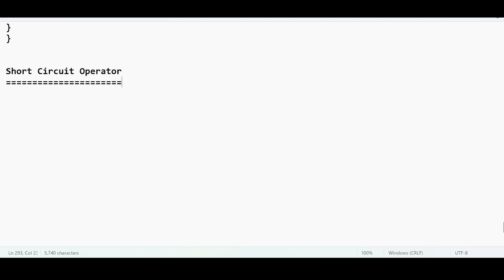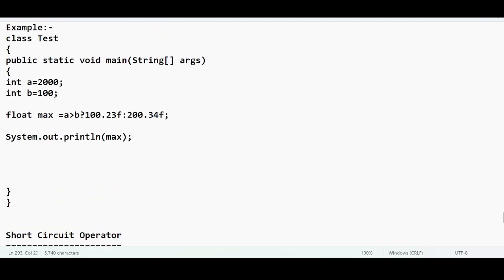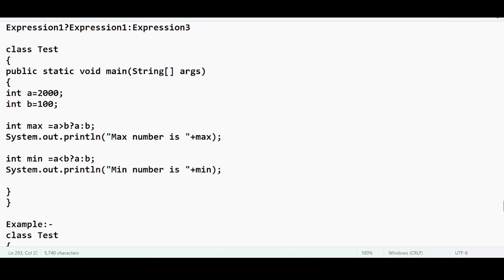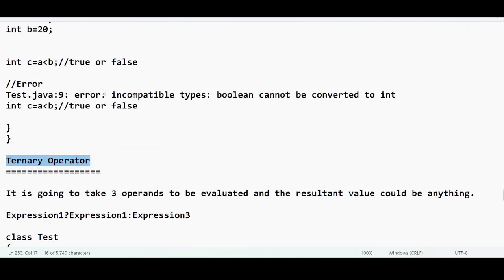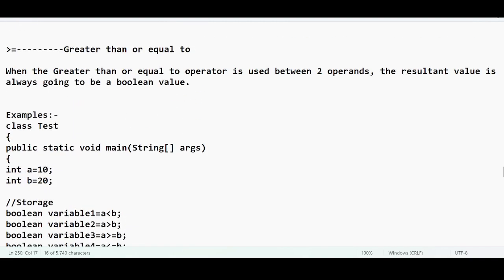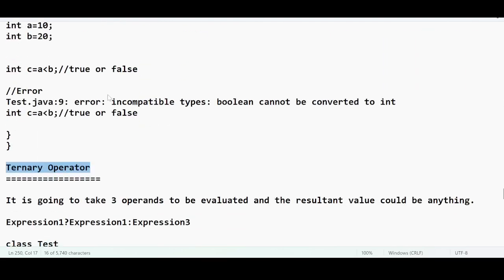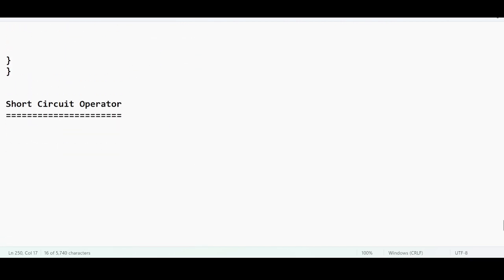In the written test, especially in the Java operators topic, you can expect questions on the ternary operator and the relational operator. There are high chances of getting questions from these, and the topmost priority will be given to the short circuit operator. You can expect a question from this. If they want to check your caliber on Java operators, you will get questions from short circuit operators. So pay some attention, right?